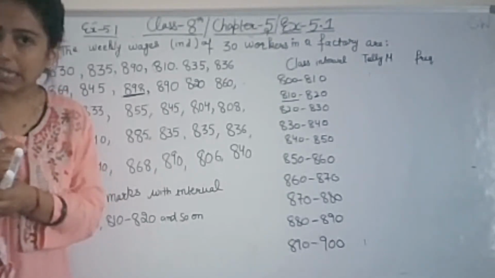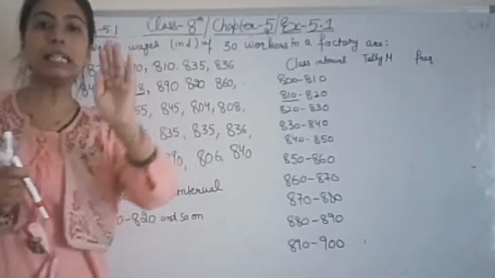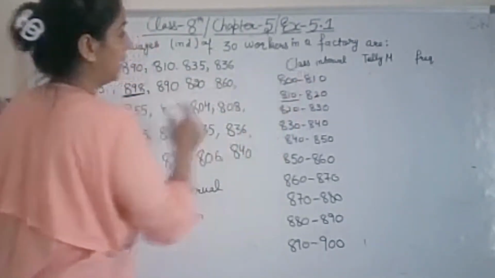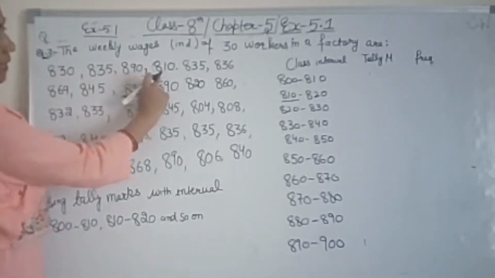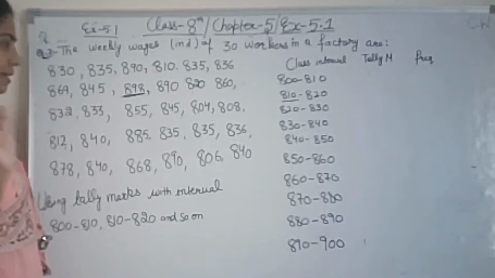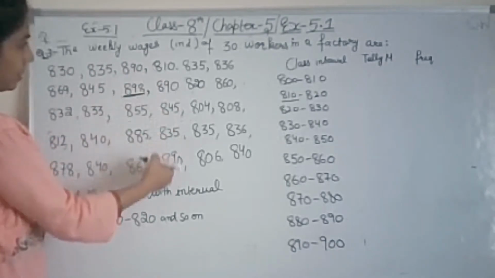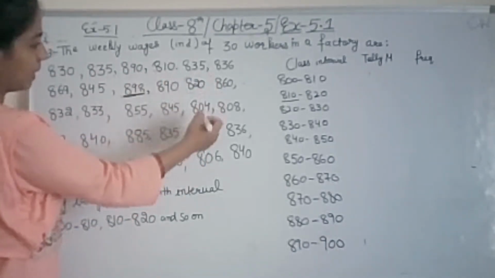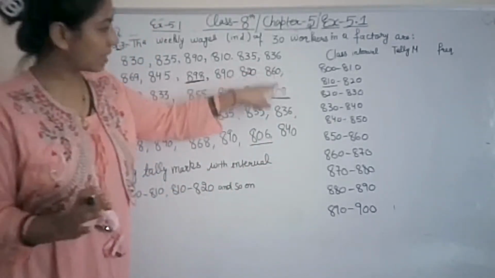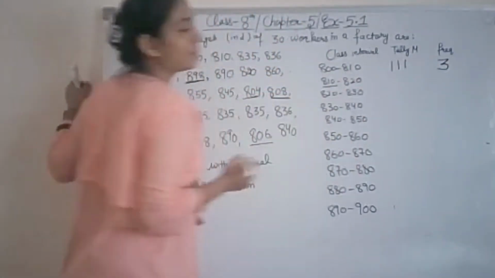What student? What is the thing? So here is interval 10-10 का लिया है, बट यहाँ पे नंबर हम कहाँ तक देखेंगे? Till 809 only, right? So 800 to 810, how many are there? 810 नहीं ले सकते because still here we have to see only till 809. Okay, so 800, 801, 802, 803, 804, 806 and 808. ठीक है, इसके बाद कोई नहीं है, so it means how many are there? 1, 2, 3, so frequency is 3 only, right?